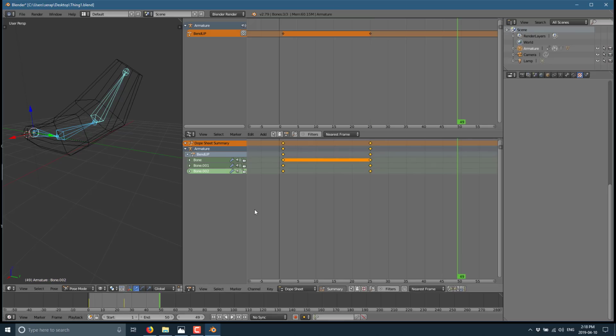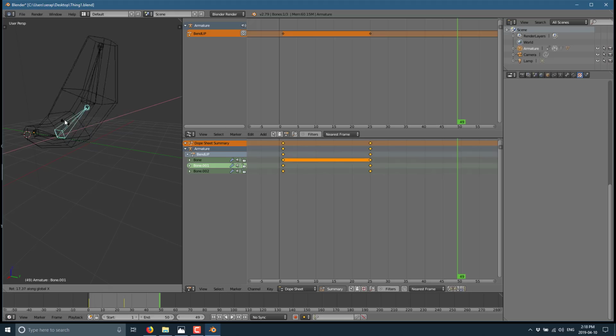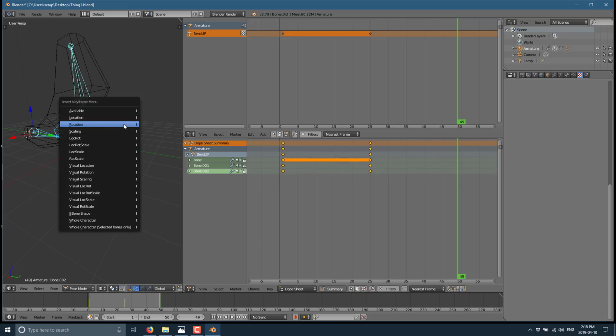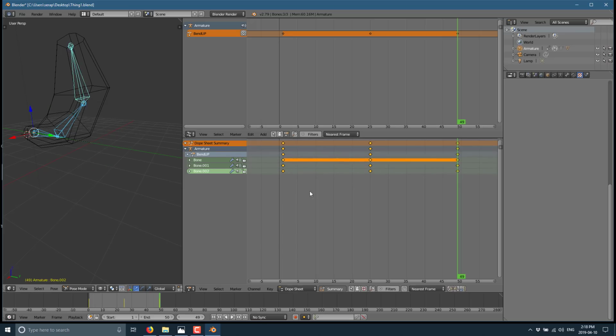So now what we're gonna do is go towards the last frame, and then once again, we're just gonna grab this guy, hit R, X, and rotate a little bit more, R, X, rotate a little bit more. Control A, grab all of them again, hit I, and then do another rotation key. So right now, if we go ahead and play all these animations, we have one animation going. So good, we're getting there, it's looking good.